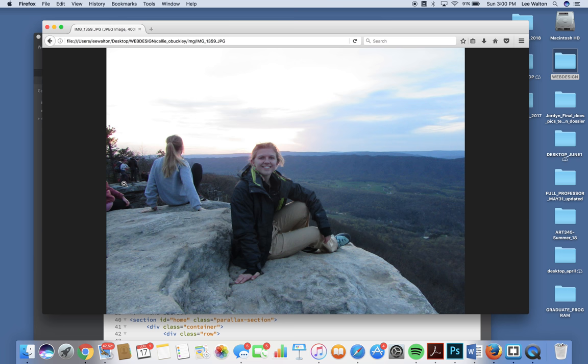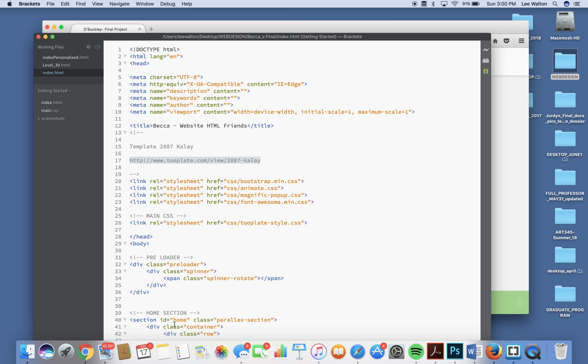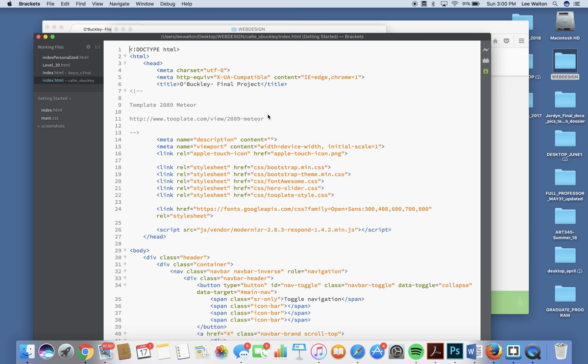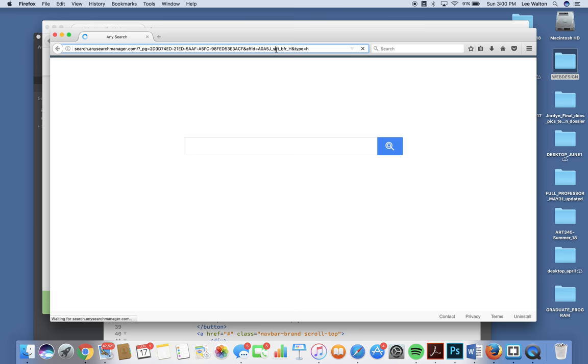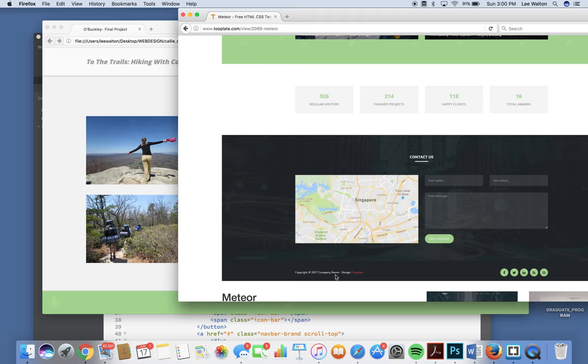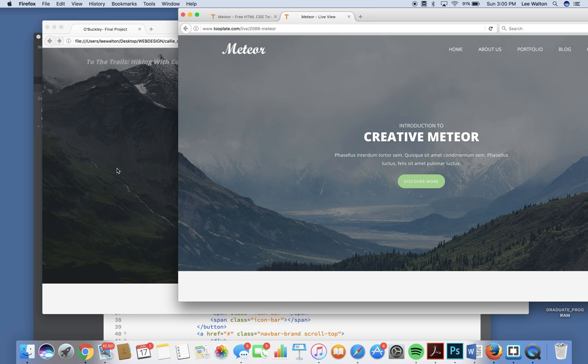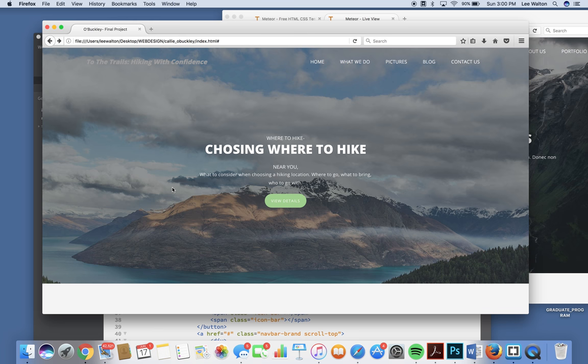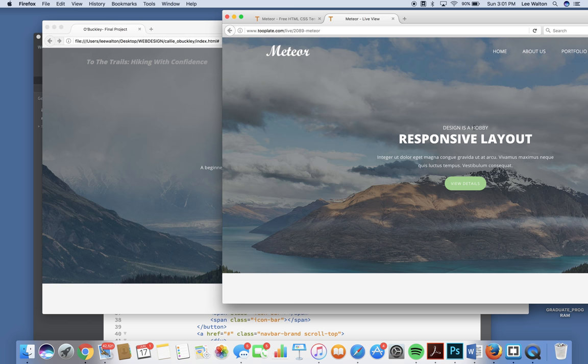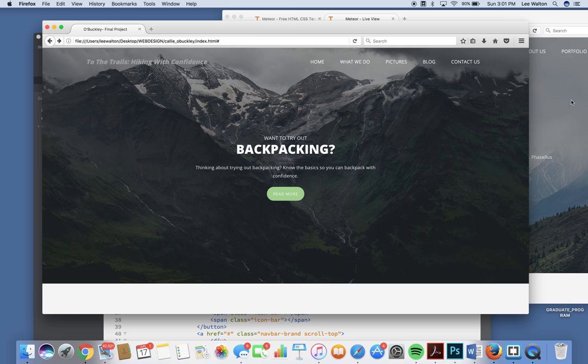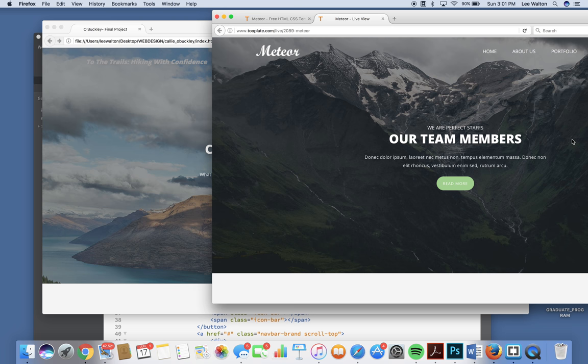Okay, let's take a look at the original site. I want to see the sort of changes that you made. Looks like we're using Meteor. Got a live view. So, kind of tricky. I believe these are the same photos. Yeah, my brain doesn't function that well to make the matches, but I believe they're the same, right?